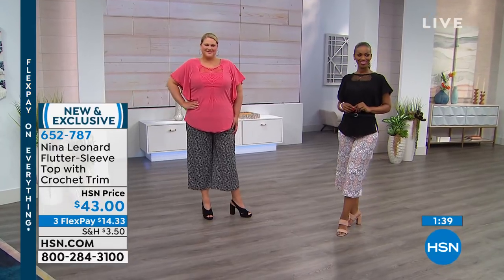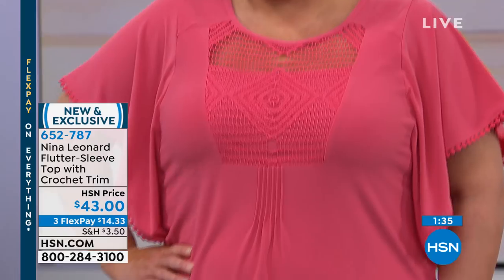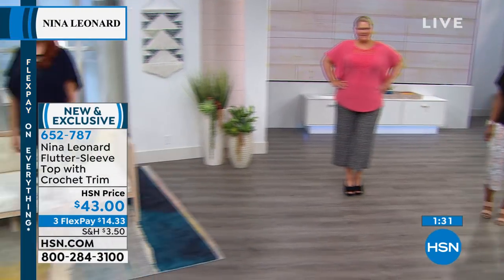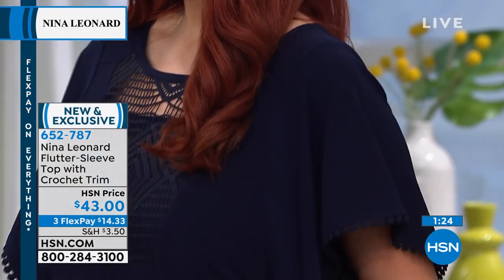A lot of times I wash my things in the sink because I travel a lot, the sink of the hotel. I hang them up on the hanger. I shake, shake, shake, put it on the hanger, hang it up, and it's perfect in the morning to go. I could pop it on again, or I could fold it and put it in my suitcase. And basically, all of our garments are wrinkle-free to wrinkle-resistant.